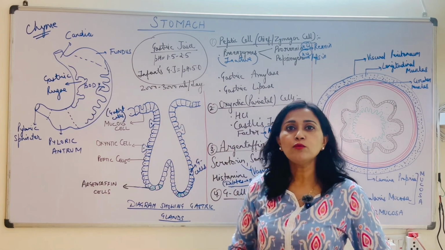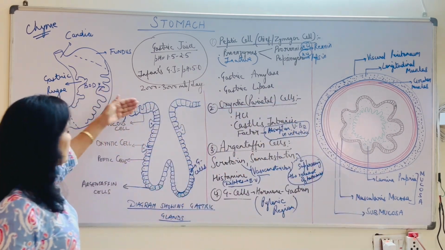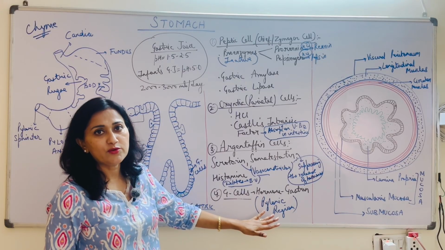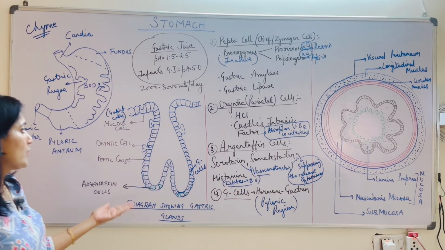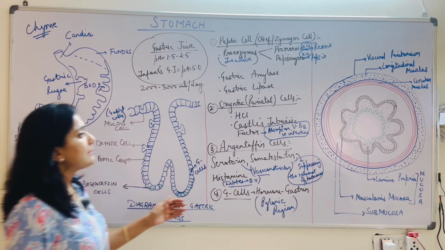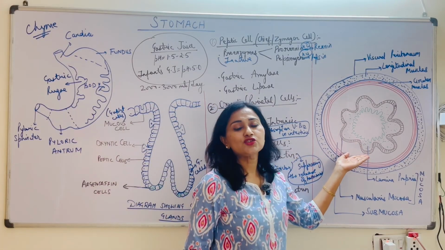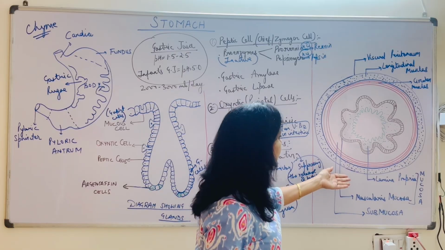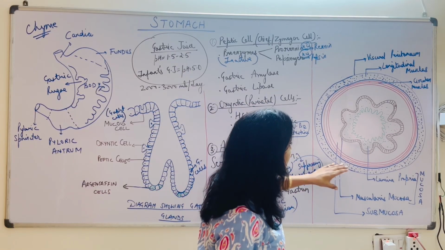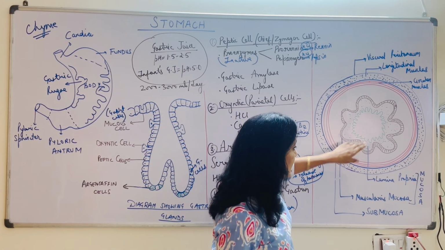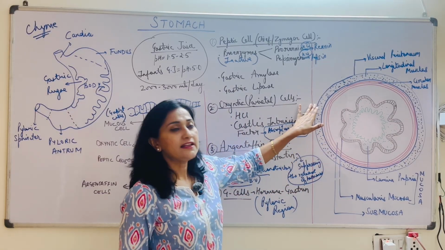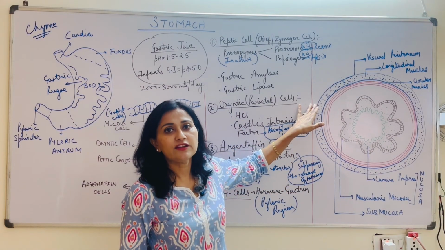Okay, now moving further, so this was the structure of the stomach and the various cells which are contributing in the formation of the gastric juice. If you want, you can take a screenshot also. Then moving further, coming to the histology of the gastric wall, we can see that the inner layer is mucosa, then a little outside there is submucosa, and then there is the outer lining which is known as the visceral peritoneum.